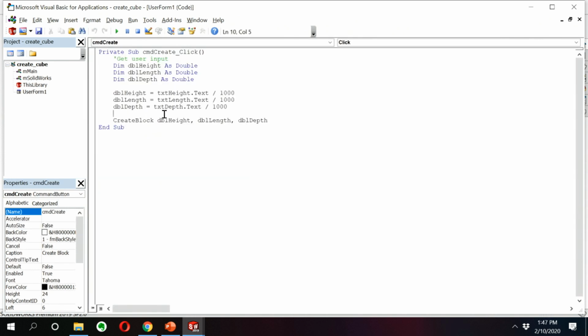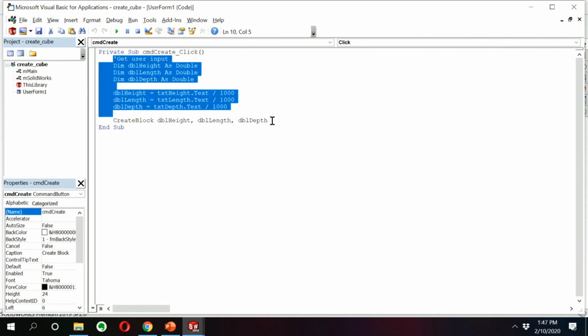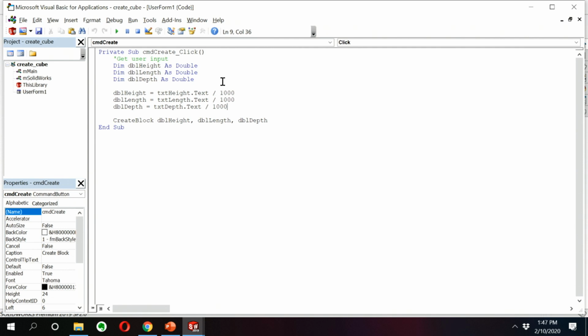And when the values are entered and create block is clicked, it's going to do some calculations to convert, I think, those values input into meters, because the SolidWorks API thinks of everything in terms of meters, kilograms, and seconds. So even if they input it in, say, millimeters, it needs to be converted.